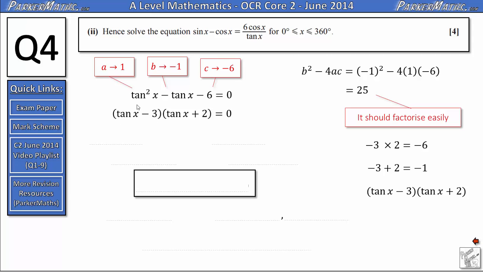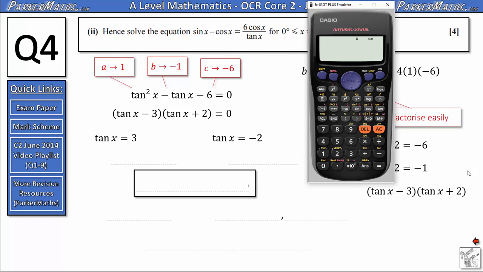We could set the left bracket equal to 0 in which case tan x = 3 or we could set the right bracket equal to 0 in which case tan x = -2. From here we can use our calculator to do inverse tan so to find x we need to do inverse tan of 3. But before we start if you've just done the last question you'll notice your calculator may be in radians. So don't forget to switch back to degrees before you start.